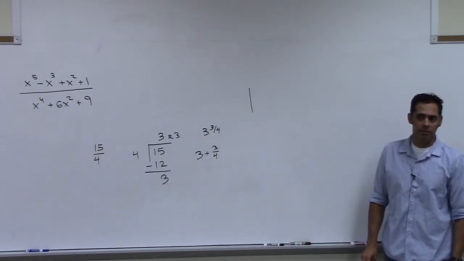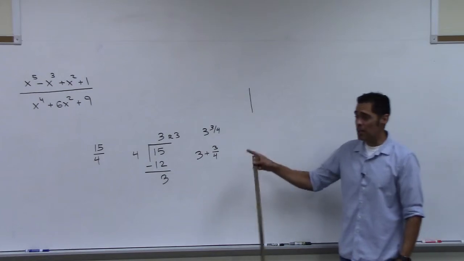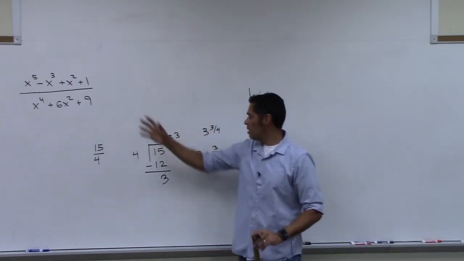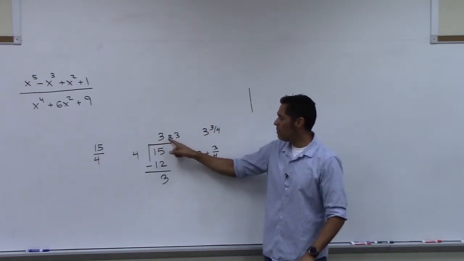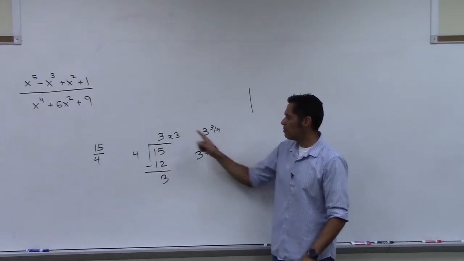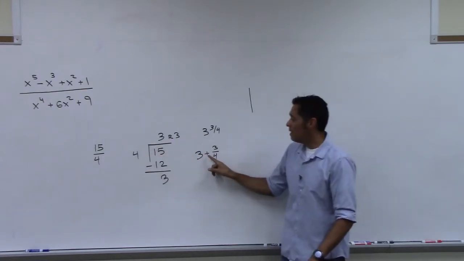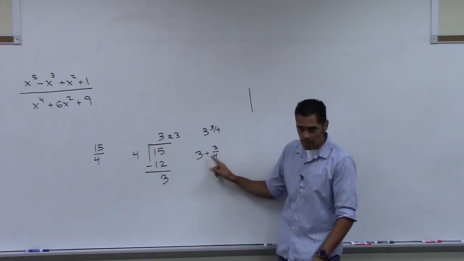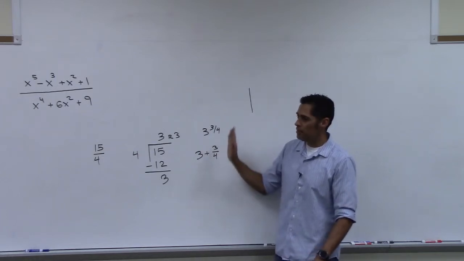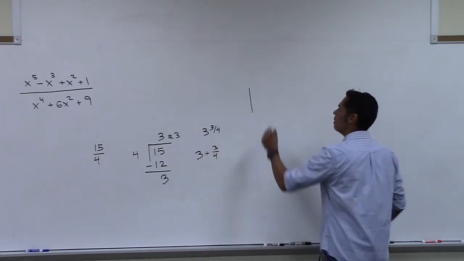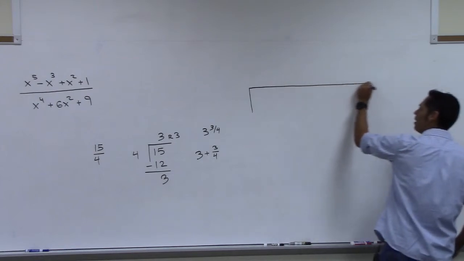That's what it means. So when we do our long division, we write our answer. When we get our remainder, we always say take the remainder and put it over the divisor and add it. That's what we're about to do. All right, so this is just a recap of old school division. Now, let's do ours. Ours is much prettier.